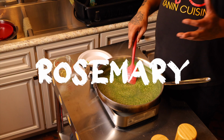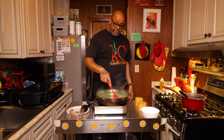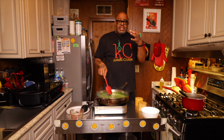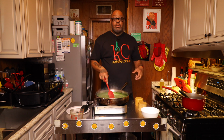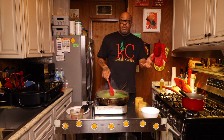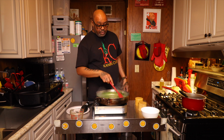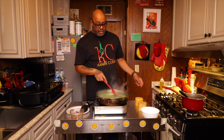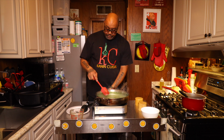I do cook with rosemary and thyme, but that ain't something you garnish. That's something you cook in. I just ain't for when people get herbs and they just set it on the dish. I feel like everything that's on the plate should be edible. It should have something to do with the flavor of the dish that you're cooking. I don't feel like you should just put no raw sprig of rosemary on there. It ain't doing nothing. Now, if you cook it with some butter and garlic, you want to baste a steak, yeah, then set it up there, but don't be setting herbs up there just to be setting herbs up there. I think it all should play a part in the dish.